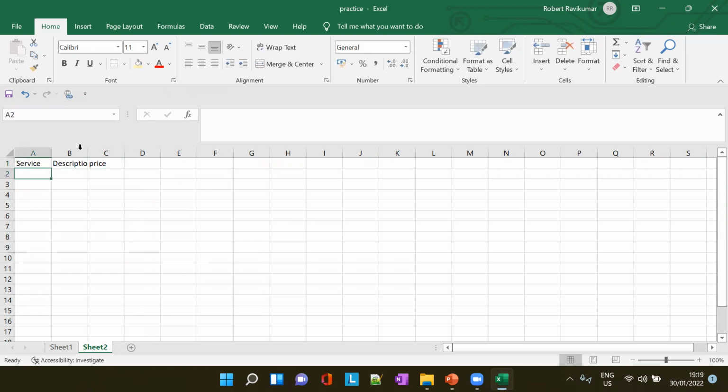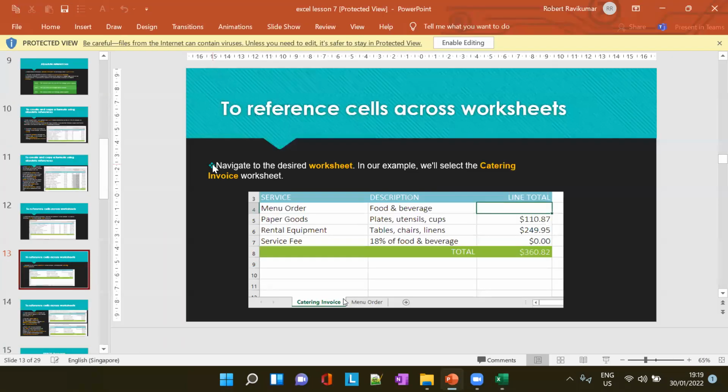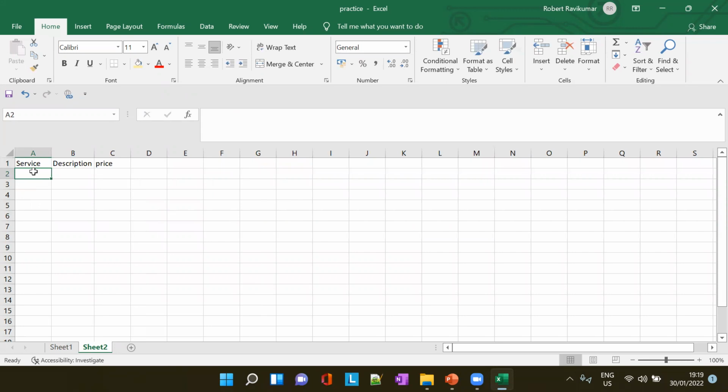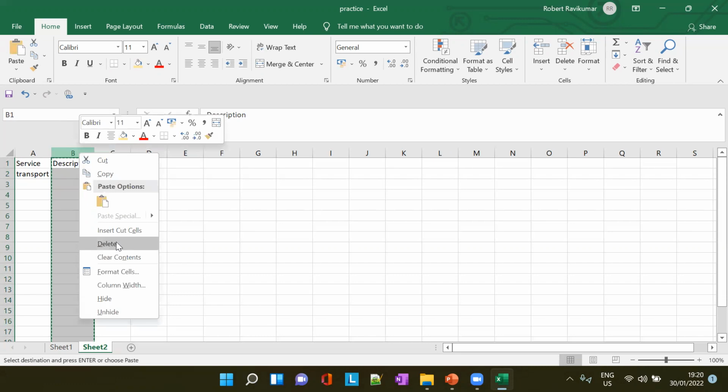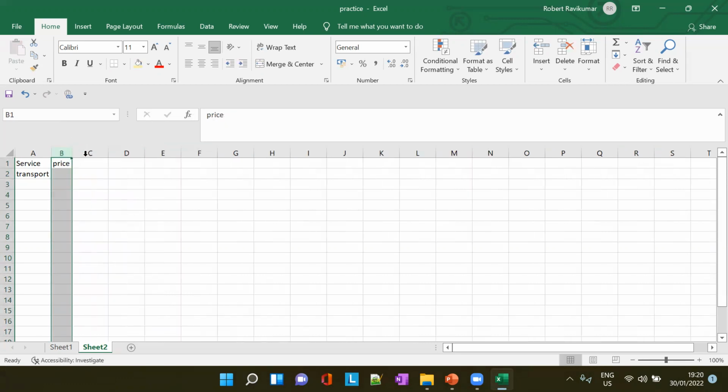Let's say we are having another service, transport. For transport, let's say we want $43.